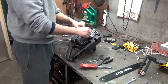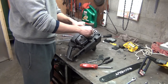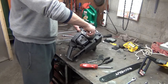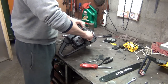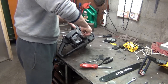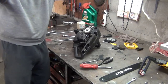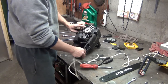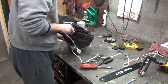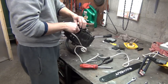Now, remember on this one, it's a left-handed thread, meaning to tighten it, you turn it to the left. And as you can see, that's screwing on down there. And to loosen it, you turn it to the right. Now, these threads got a little messed up, so that's how far I can finger tighten it. And now we're going to use the rope again. Kind of wish I left it in there. Put the rope down in our piston hole, rather.